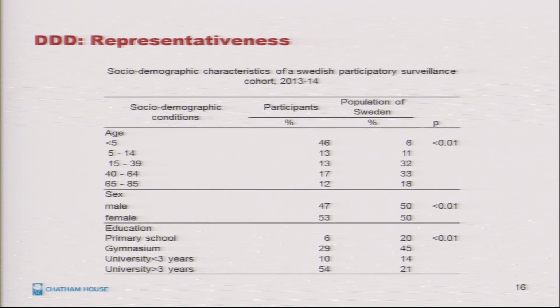Another issue is the issue of how representative the online data is. And this is a result from a study I was personally involved in, which recruited a cohort of individuals in Sweden to regularly report health events. And what we found when we look at who was reporting, we found that those reporting were younger, much more educated, and more likely to be female than the population they're supposed to represent. And that's really an issue when you're trying to investigate health events, particularly in populations which are disadvantaged, poor, and really not representative of those that use the internet on a regular basis.